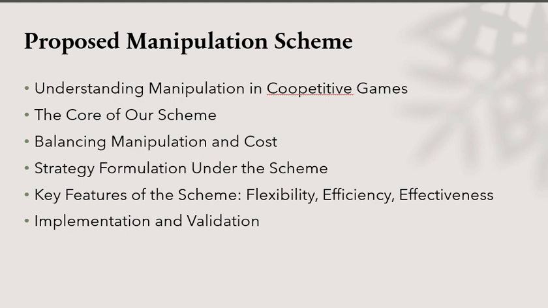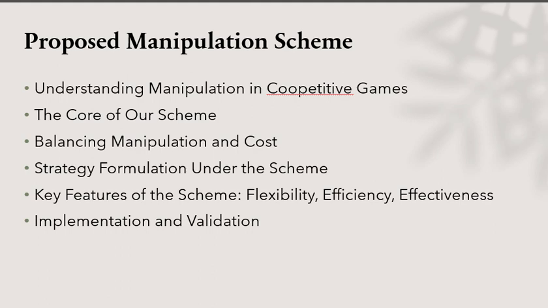One might wonder, is manipulation expensive or not? But they think that yeah, it can be, because that's where the beauty of their proposed scheme comes into play. They have designed it with a key eye on the balance between the cost of manipulation and its effectiveness. The goal is to ensure that any cost incurred by manipulation is more than offset by the benefits gained, specifically in terms of the agent's improved outcome in the game.